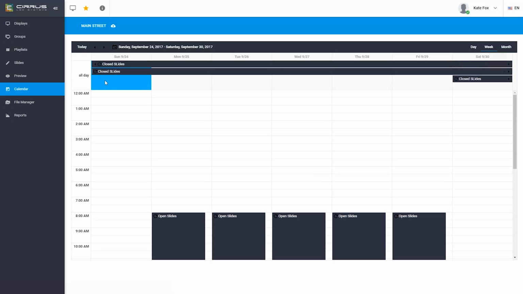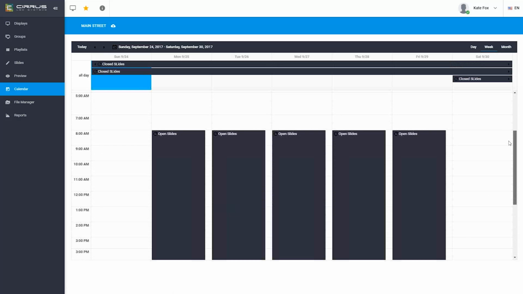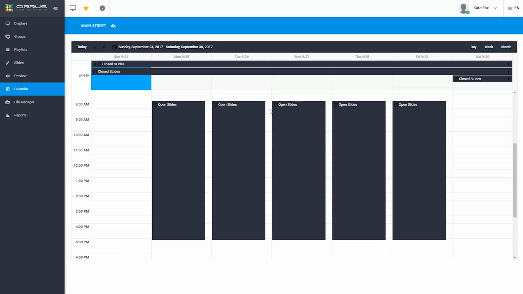You can always schedule a time-specific playlist by double-clicking into the calendar. A time-specific playlist has a start time and an end time, whether it's one day, an extended period of time, or it's repeating. A time-specific playlist will automatically override any all-day content that you have saved. During that set time, you would only see the slides saved within that playlist. The two playlists never merge.